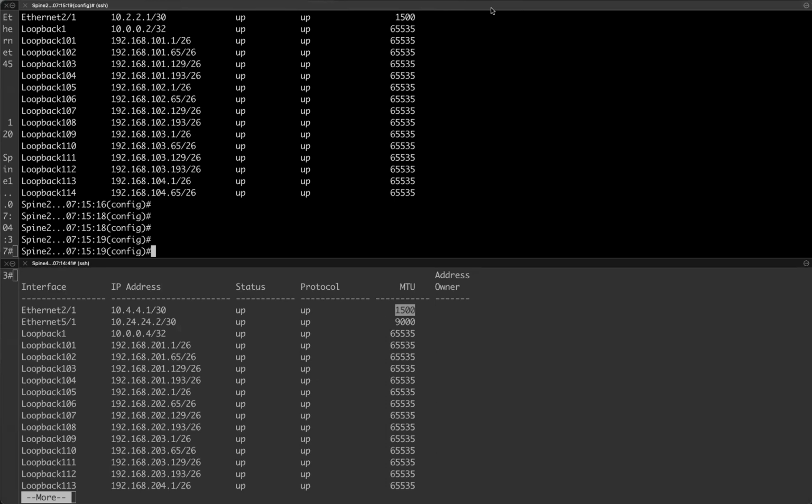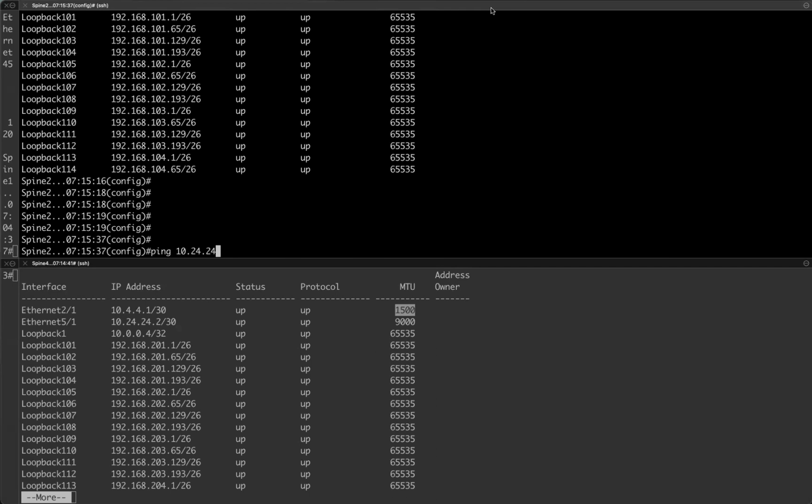So I'm just going to run ping with the default size initially, between Spine 2 and Spine 4 on the IPs that they're appearing on. So I'm just going to add ping for 10.24.24.2. Mine is a layer 2 transit, so it doesn't matter. But if you had an L3 provider or an L3 next hop, it's also a good idea to set the don't fragment bit to test the path MTU, just because in this case, BGP actually goes out with the don't fragment bit set. So just for this session today, I'm also going to set it, but for L2 transit, it wouldn't have mattered. So let me ping this particular IP.